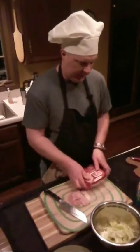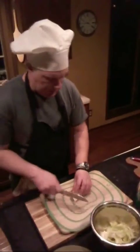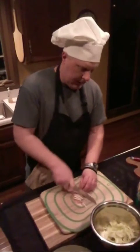All right, one piece of ham. Well, I'm not putting the dressing on this yet. I'm just getting everything in the bowl. Slice it up.